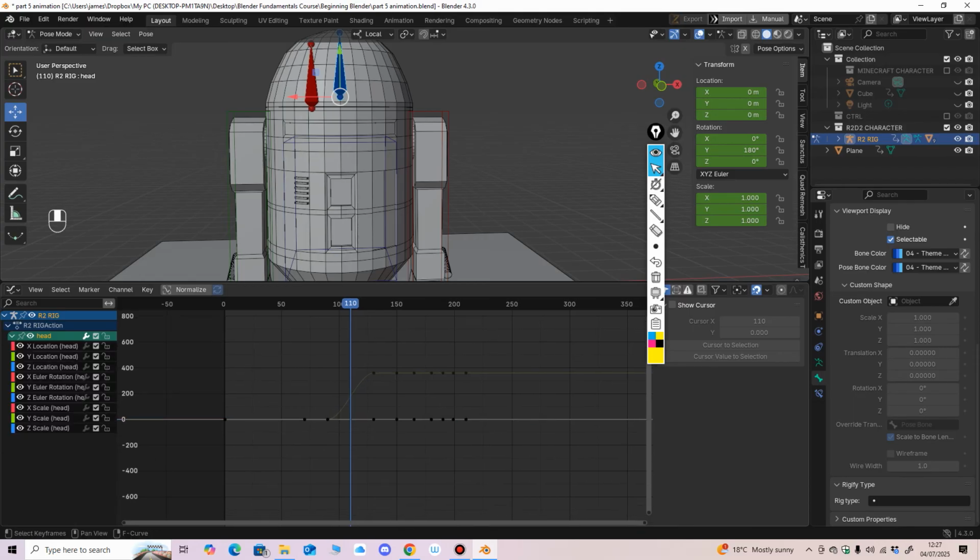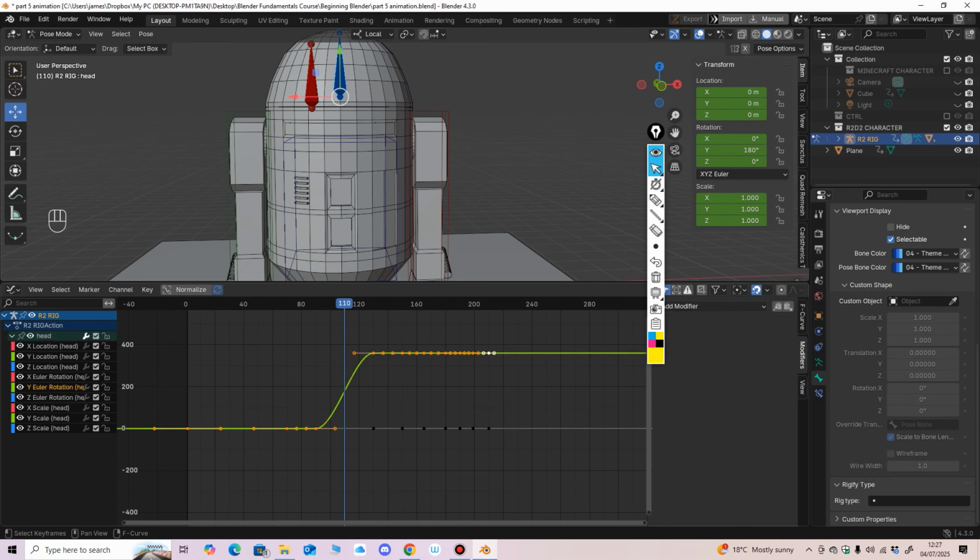So when we animated that, what did it do? Well, it was the rotation, wasn't it? We rotated it. You can see that in Y there. Look, Y, 180 degrees. So we only need to work with Y. So let's just hide the others by clicking the eye.